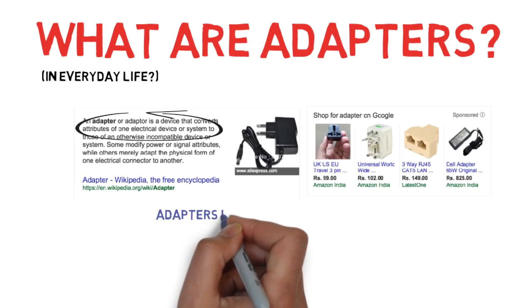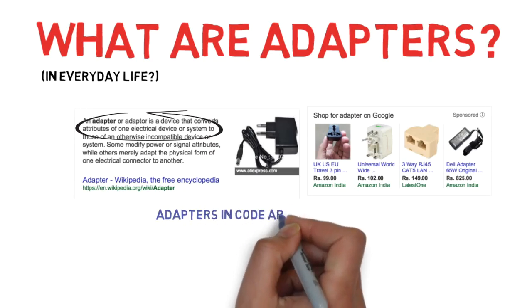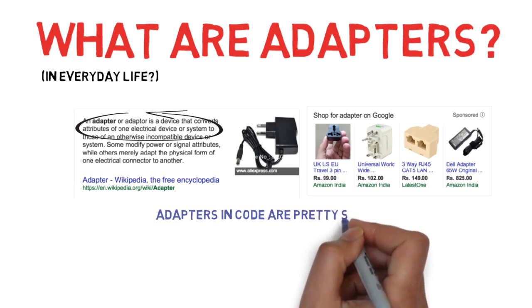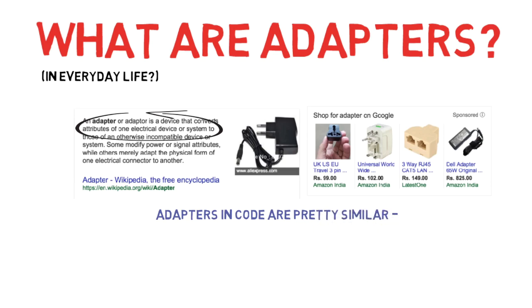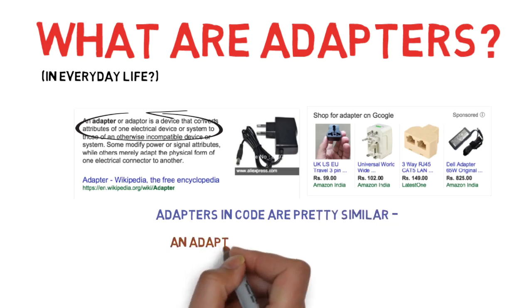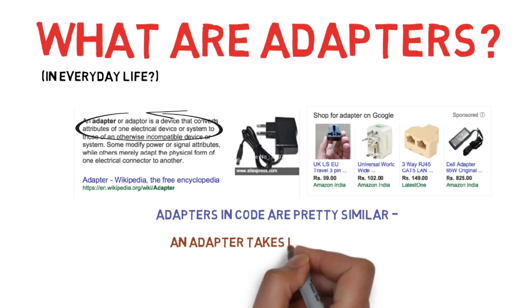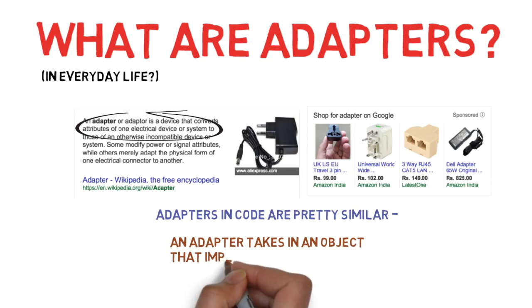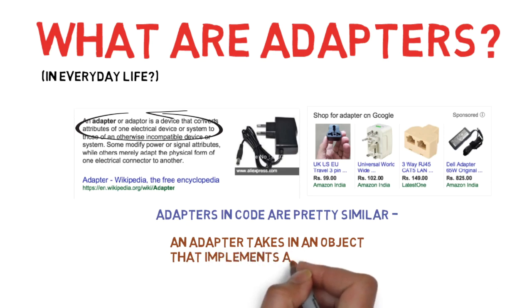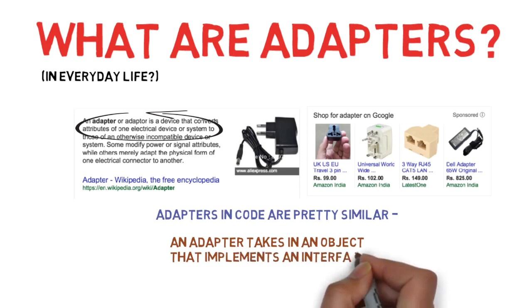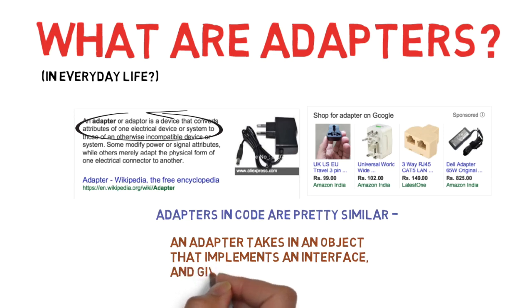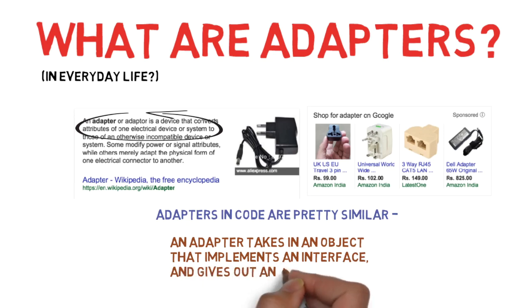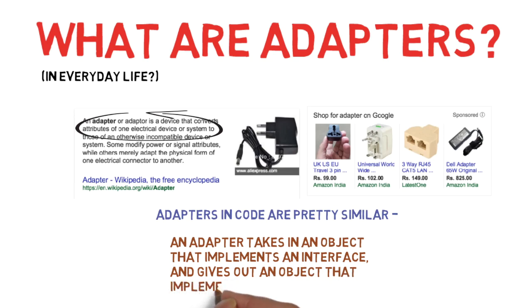An adapter in a coding paradigm is basically some piece of code which takes in an object that implements one interface and gives out an object that implements a completely different interface. You might use this object with a new, different interface as a part of a system that could not work with your original interface. That is where an adapter has its utility.